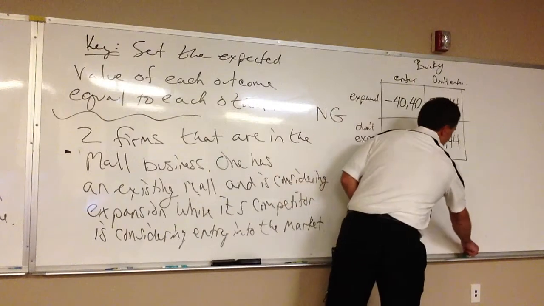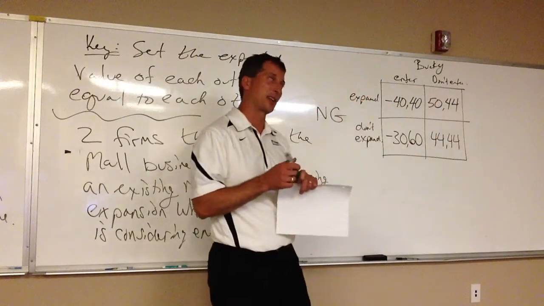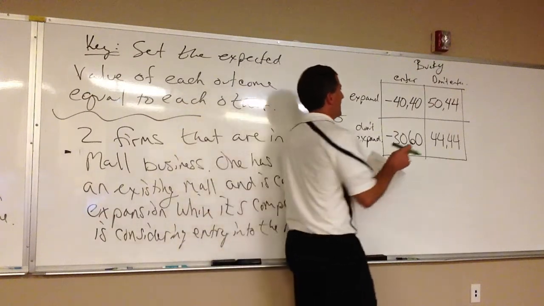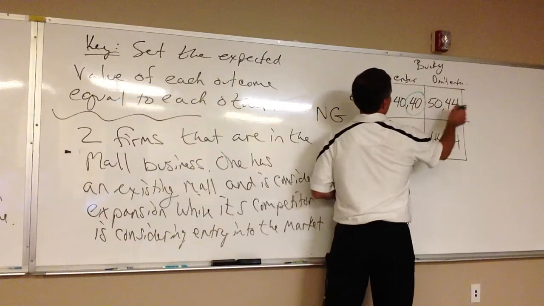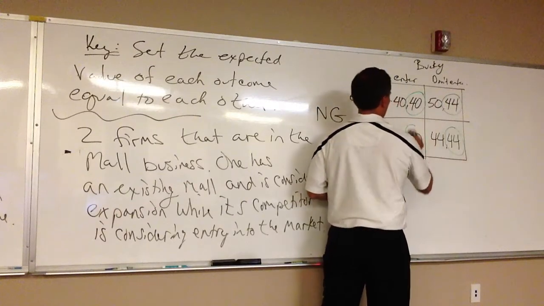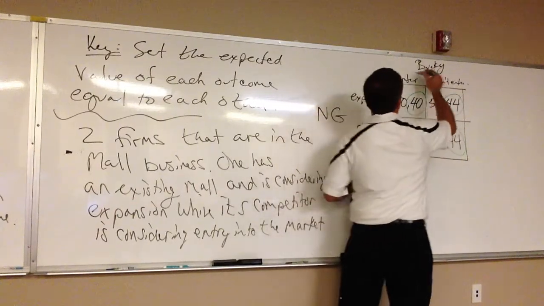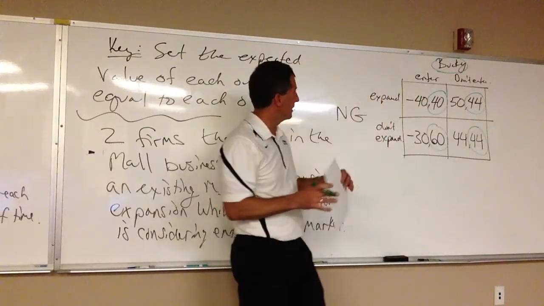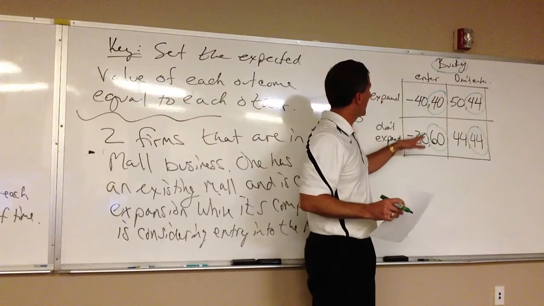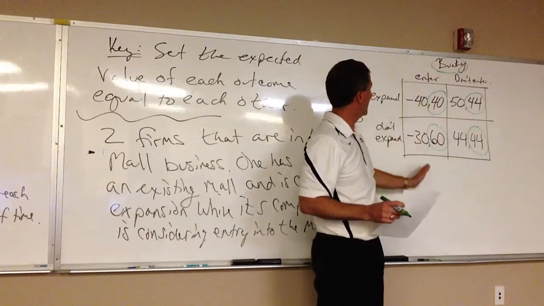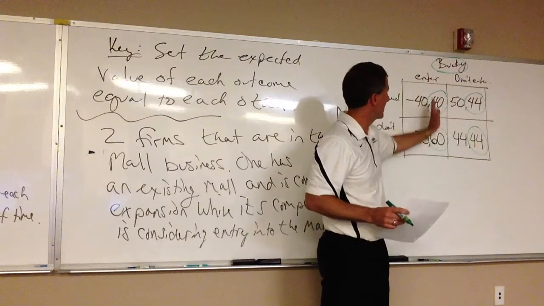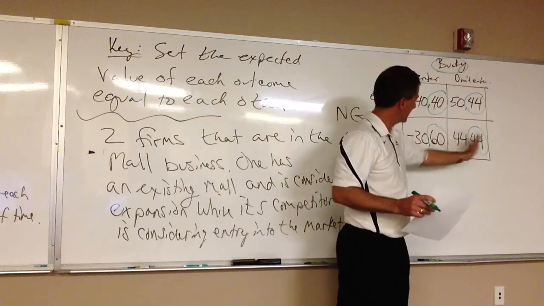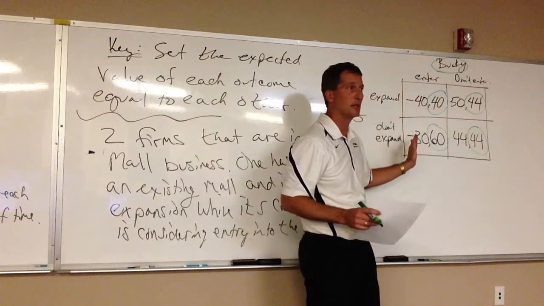So here's one tip, now that we've gone through a few of these. I could have given you this tip earlier. I didn't purposely hold it back, by the way. You might take the second entry and kind of circle it. If you're in black and white, now I've got the advantage of color, so that your brain remembers that the second entry is the person up top. And so if Bucky is choosing enter and those are the payoffs, how does 40 and 44 compare? 60 and 44 compare? Dominant strategy?